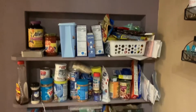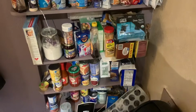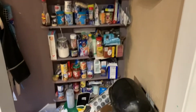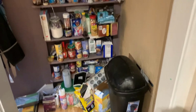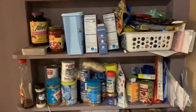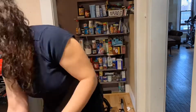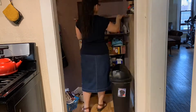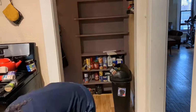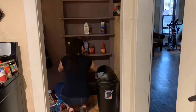Okay guys, now it's time to tackle the pantry area, and yes, it is a hot mess. I know, so we're gonna go ahead and get to it and see what we can do with this small little pantry of ours. I mean, at least I'm glad we have one, but let's get to it. So my first step here is to take everything off the shelves, throw away everything that I no longer need, put away any excess inventory, and then put it back in a more organized fashion.